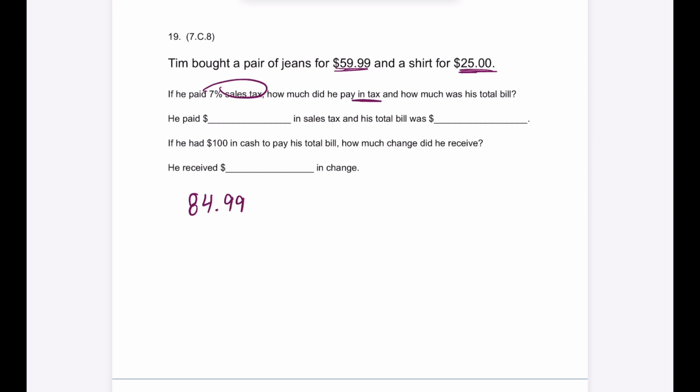Okay. Now, this is what I multiply to the sales tax. Now, it is 7%. Remember, we do want to move that into a decimal, so I move to the left twice. So I have 0.07. Okay, when you multiply, you're going to get 5.9493. Okay, if you put that as your answer, you are going to get it incorrect because, once again, you are only rounding to the hundredths place. You do not want to keep the long decimal. Okay, money only has 2 decimal places.